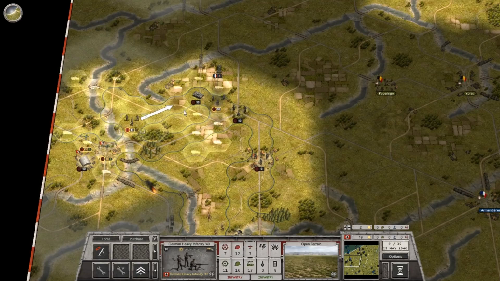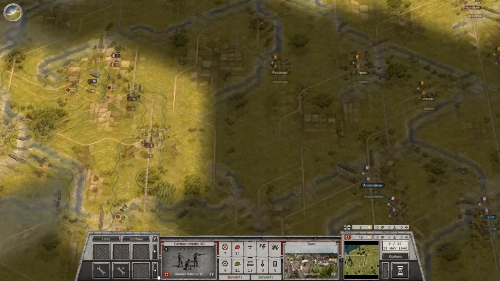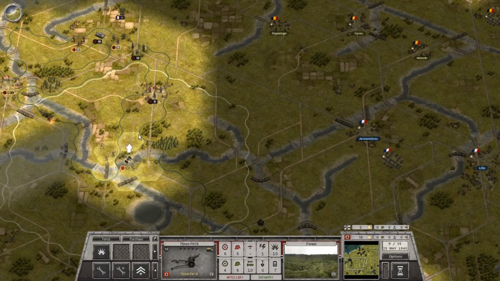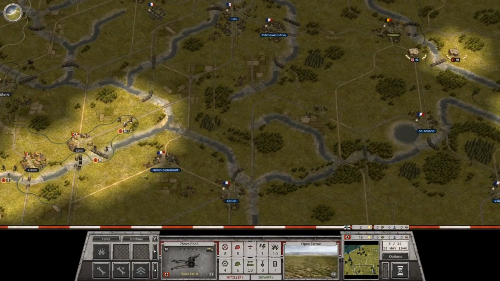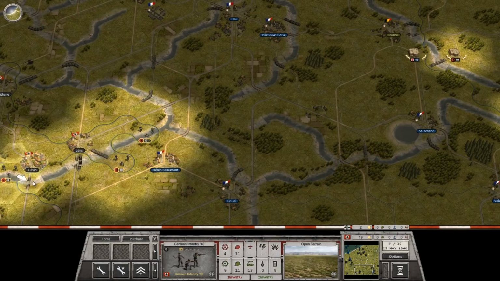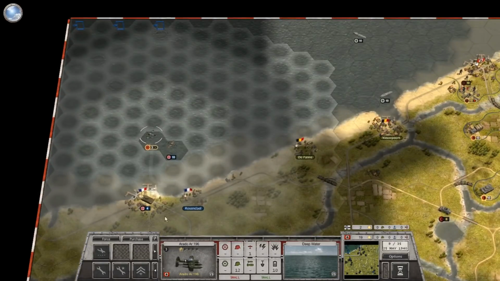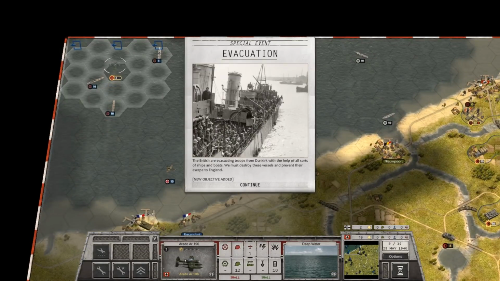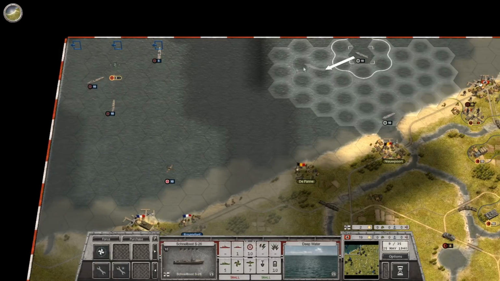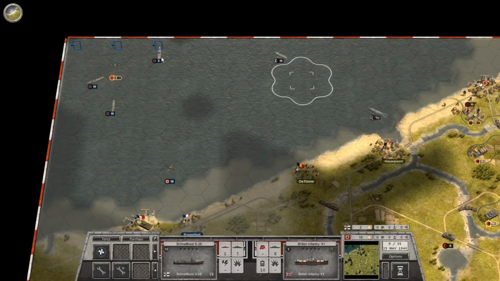Alright, so shot that guy up, drove him back. Oh, wait. Advance there. Then move the artillery north. Alright, we'll move on these towns. Not that that really means much, I don't think, at all. Move our recces back. Evacuation. Continue. That does appear to be a British infantry unit pulling out. I don't think there's any way for us to get to it in time.